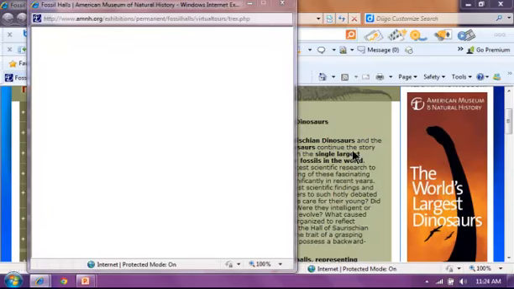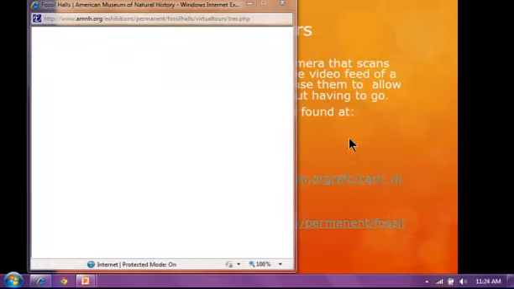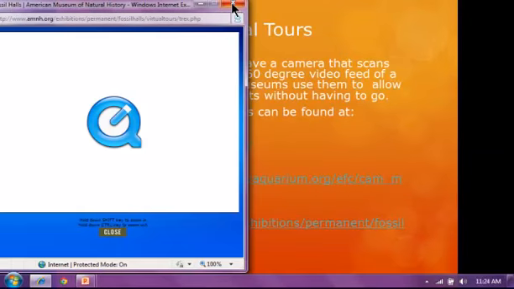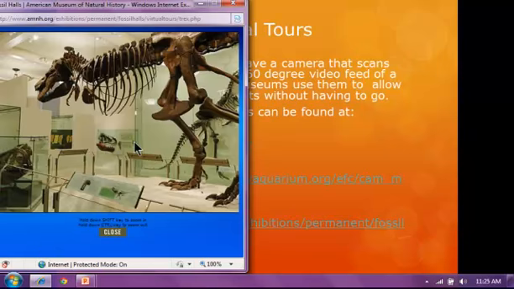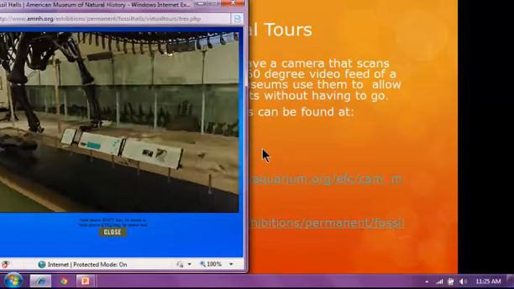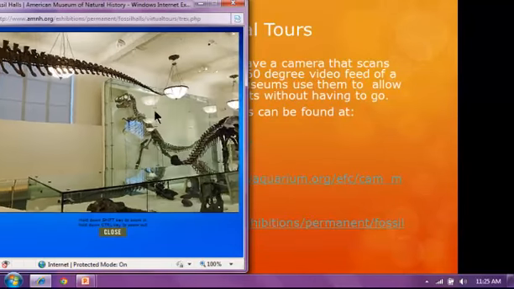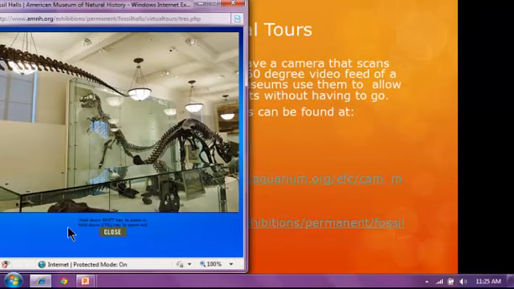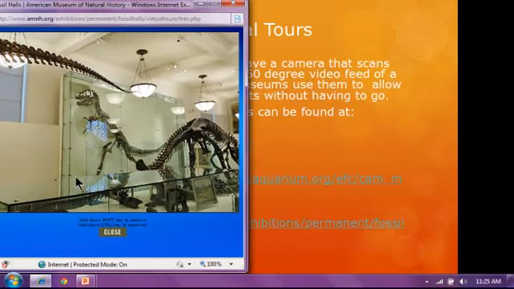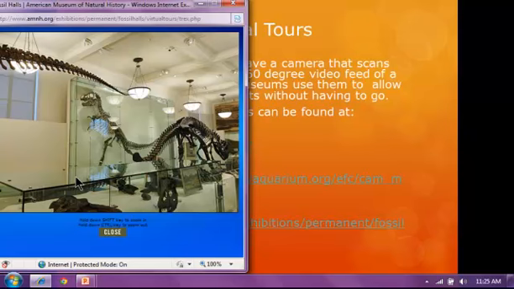And it's taking a little bit of time, so while that one is loading, here it is, Quick Player. Okay, we're going to quickly look at this. You can scan around 360 degrees to look at the dinosaurs that are in this exhibit. And of course, it says you can use the shift key to zoom in, or control key to zoom out.